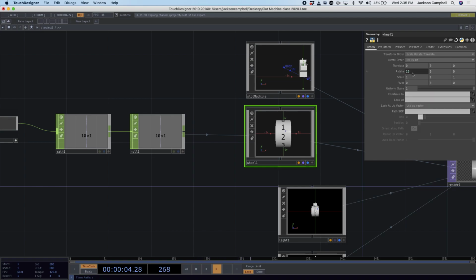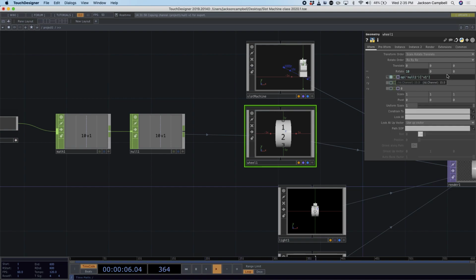If you see how this number here is blue, that's because it's a Python relative reference. If you expand that by hitting the plus here, you can see the actual Python code that creates this reference. It is pointing to op null1. These are all operators. So when you reference them in Python, it'll always start with op, then open parentheses, and then a single quote and the name of the operator, whatever name you've given it. This is just the default name, which is null1. We could change that to the word banana and put banana here if we wanted to. Let's not, but you could.